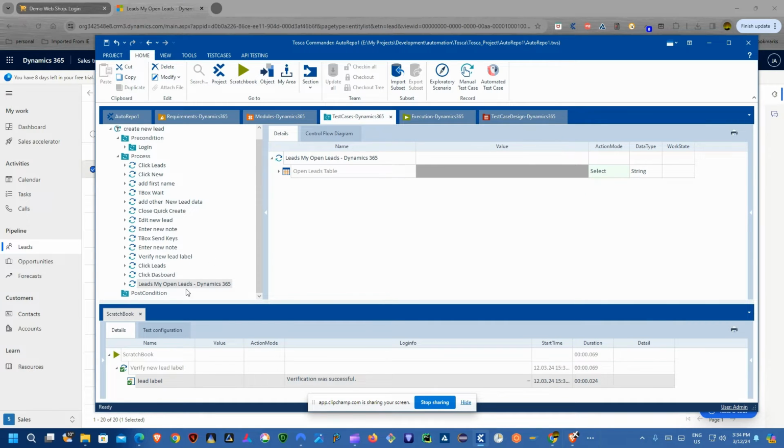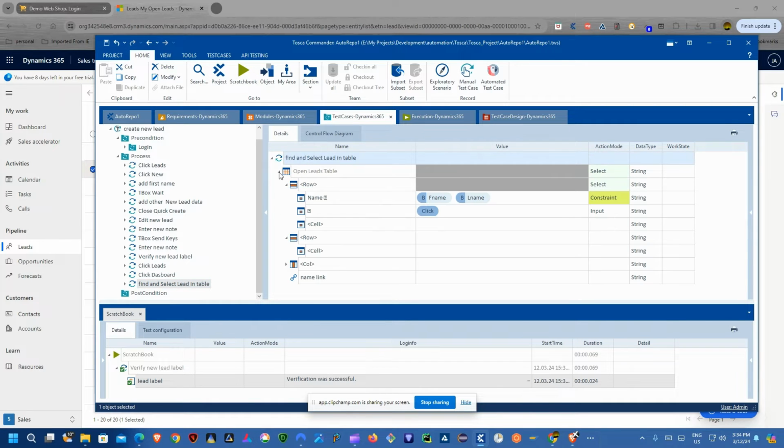Okay, that's good. Let's just describe that test step. Find and select lead in table.